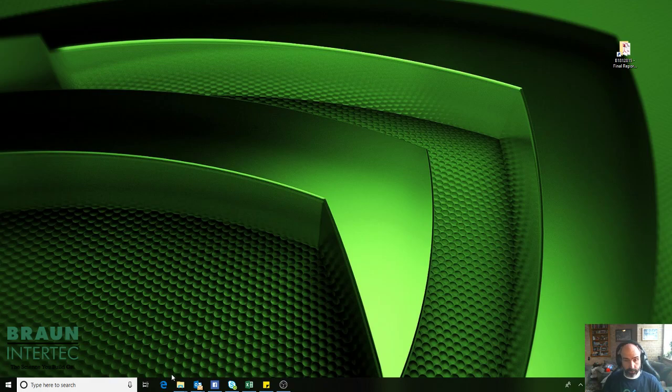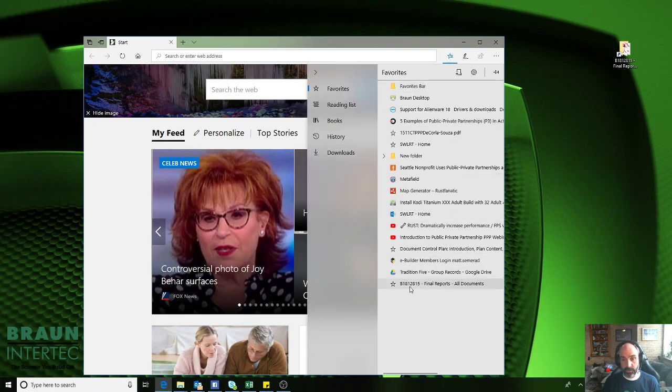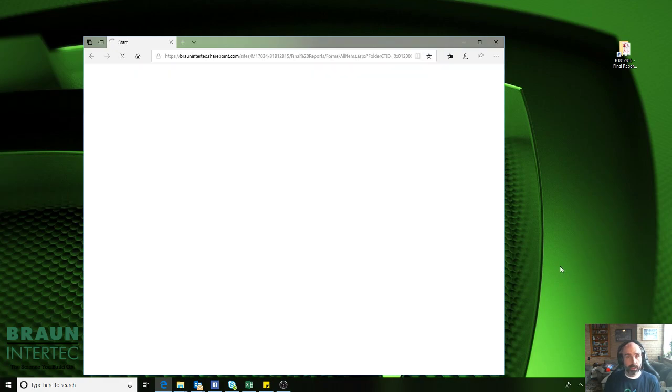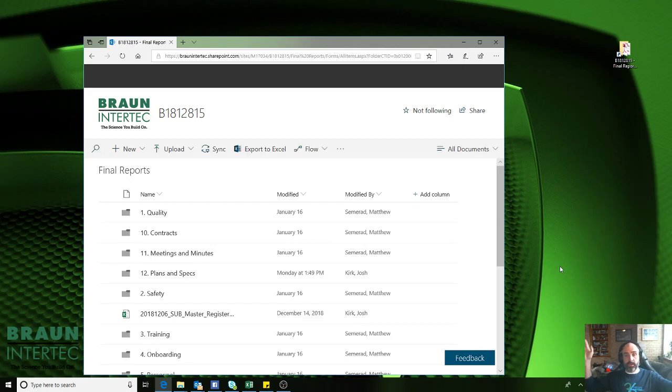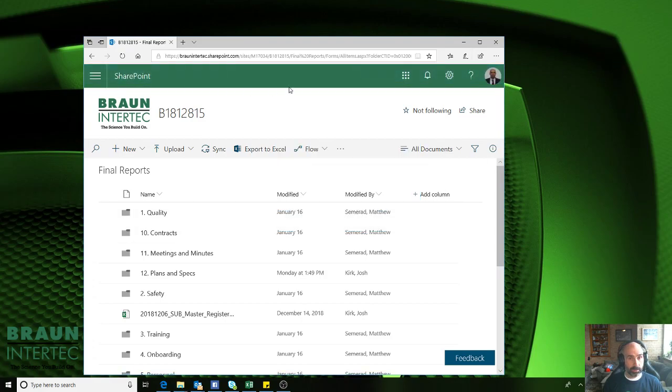So here we go. It's real simple. Starting off at the top, you need to have a connection to the SharePoint. At this point, if you haven't made the connection between your computer and SharePoint, if you haven't clicked on the email that I sent you when I connected you to SharePoint, go ahead and do that. Essentially what will happen is you'll get a screen that looks something along the lines of this right here. Boom. All right, so all of a sudden, this is that challenging environment that nobody really wants to deal with.